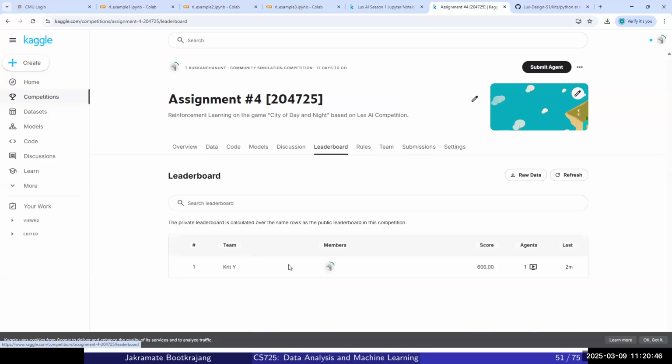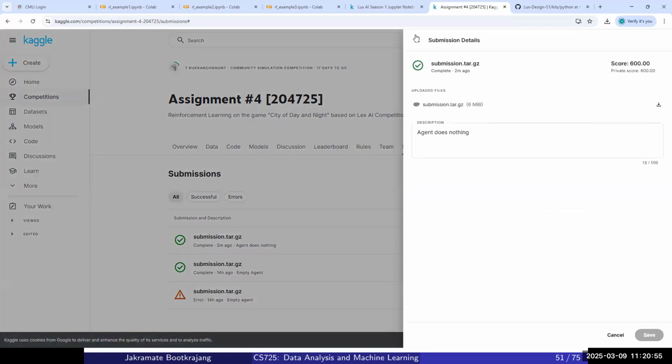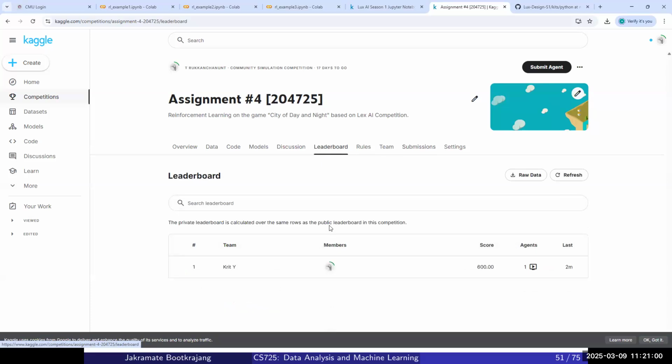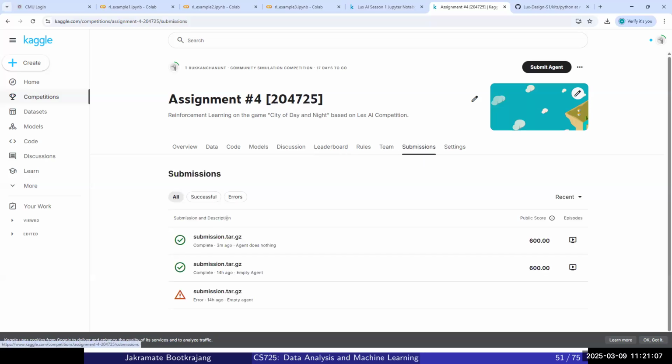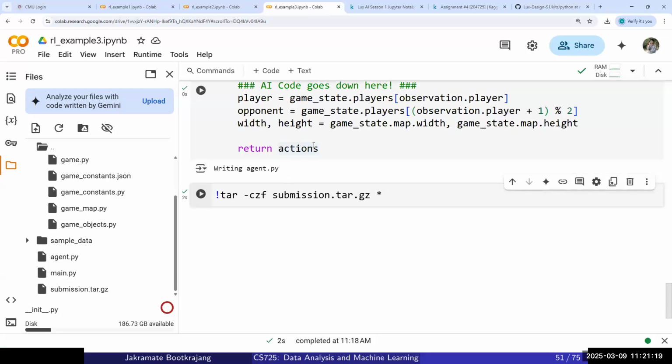But if there are more submissions, so we have a submission here from someone, it's basically going to play with the authors at the end of the day. I think my submission, because I'm the host, will not be played against someone who already submitted. So it's going to be like everyone else in the class to submit. So that is the empty agent.